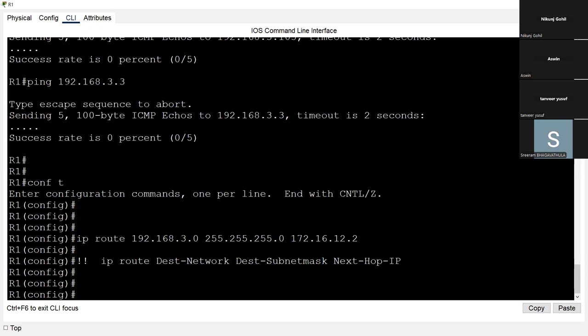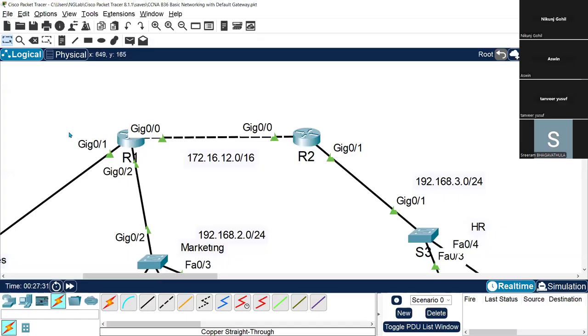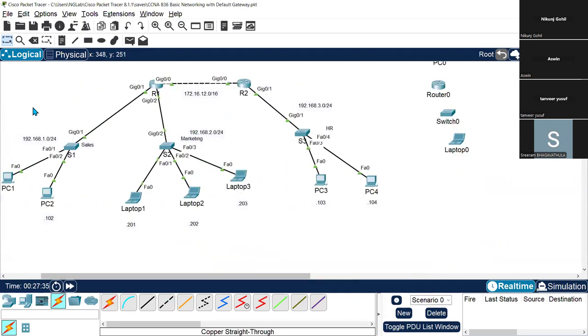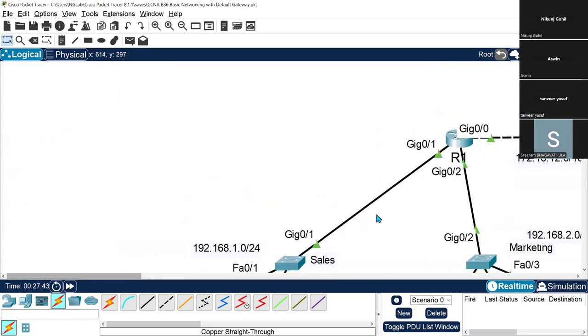I did not change anything, I just add the third interface. In total, we already have two interfaces according to yesterday's topology. This side is one network and this side is the second network. Both are connected and I add the third interface to connect router 2. I do not change the IP. I just add one more network.